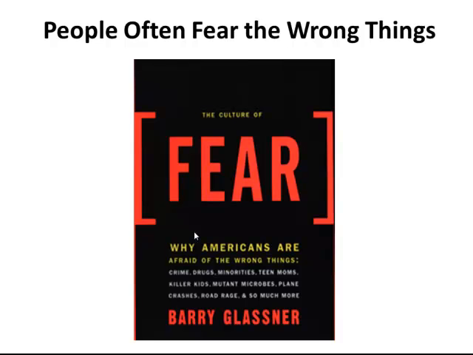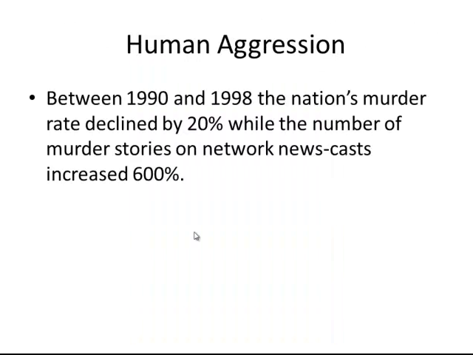This is an interesting book. It actually came out about 2001, I believe. But it was all about why we fear the wrong things and why we're so certain we live in this very violent society when we really don't. So this was some statistics I just pulled from this book.